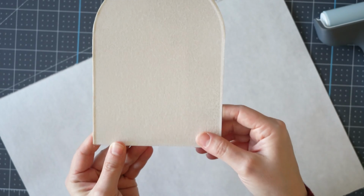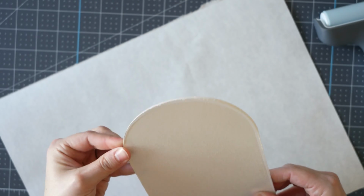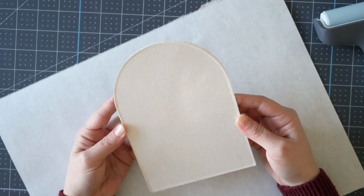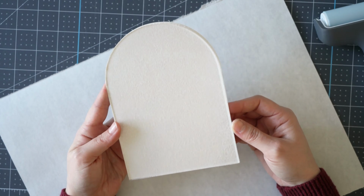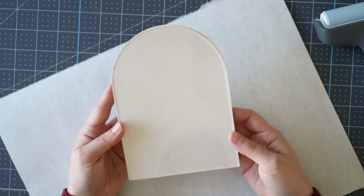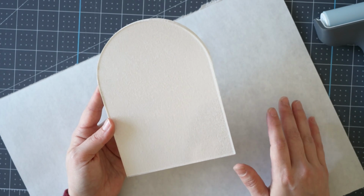Here's how it looks from the back. You can see there's no lint or debris since we lint rolled it. And when I was making my table numbers, I let them sit overnight to dry so that when I trimmed off the excess, there was no shifting. But since I'm doing this for a tutorial, I'm going to just show you what I would do next.